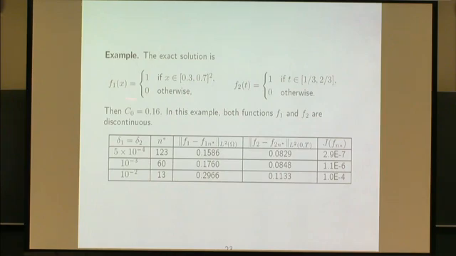So let us first look at an example where the functions to be retrieved, F1 and F2, are discontinuous. This is a severe test example, nevertheless. F1 is a step function which is 1 in this square of size 0.4 within the unit square domain. And F2 of t, a function of a single variable, is 1 between 1/3 and 2/3 and 0 otherwise. So we have discontinuities in F1 at the sides of this square, and in F2 at the points 1/3 and 2/3. So, okay, this is a difficult example. C0 turns out to be 0.16.